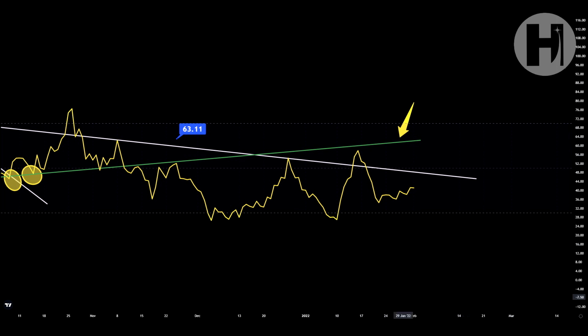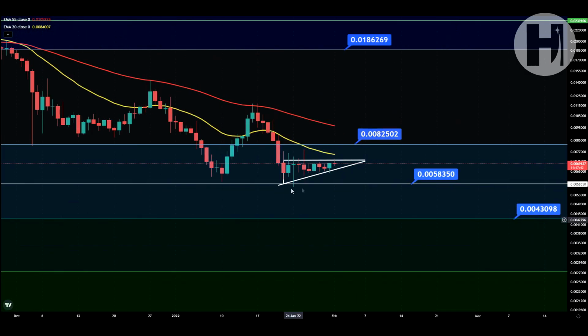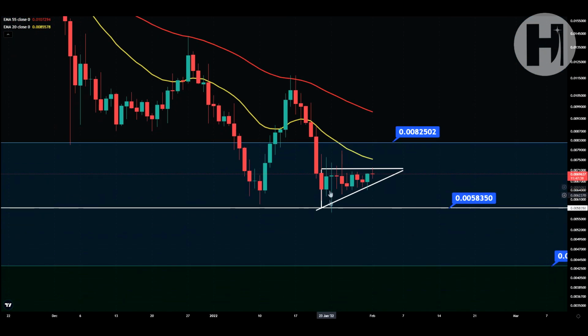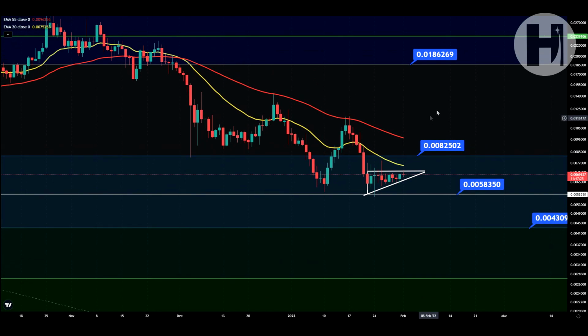Hopefully we don't see any more pullbacks, but I'm afraid that we're going to have another pullback to $30,000 in my opinion. So they're going to liquidate all the shorts right now, and we're potentially going to come back down and liquidate all the longs. But that's just my opinion, you know, I may be absolutely wrong over here. So let's jump into KuCoin on the 4-hourly and the daily chart over there so we can take a look at some of the oscillators.